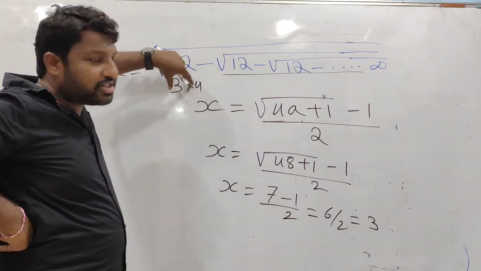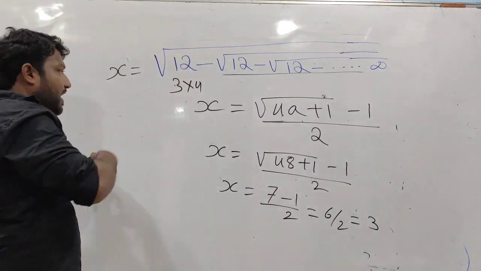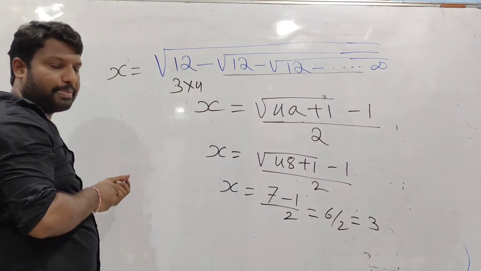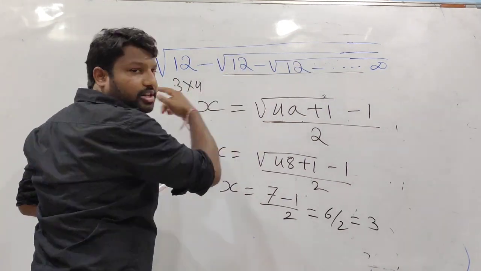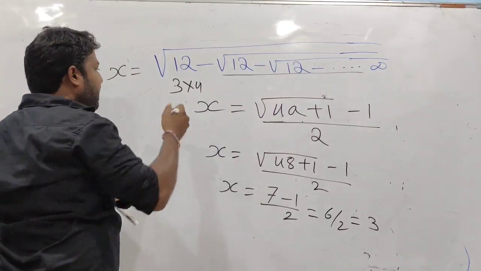So 12 ni ila write chesta, 3 into 4. Vati madhya difference entundi, 1 ఉంది. So directly ila రాయండి 3 into 4. Suppose అన్ని ప్లస్ ఉంటే ఆన్సర్ ఏమని చెప్పాను, లార్జర్ వాల్యూ. అన్ని ప్లస్ ఉంటే. ఇప్పుడు అన్ని మైనస్ ఉన్నాయి సార్, అన్ని మైనస్ ఉన్నాయి. సో ఆన్సర్ ఇస్ స్మాలర్ వాల్యూ.